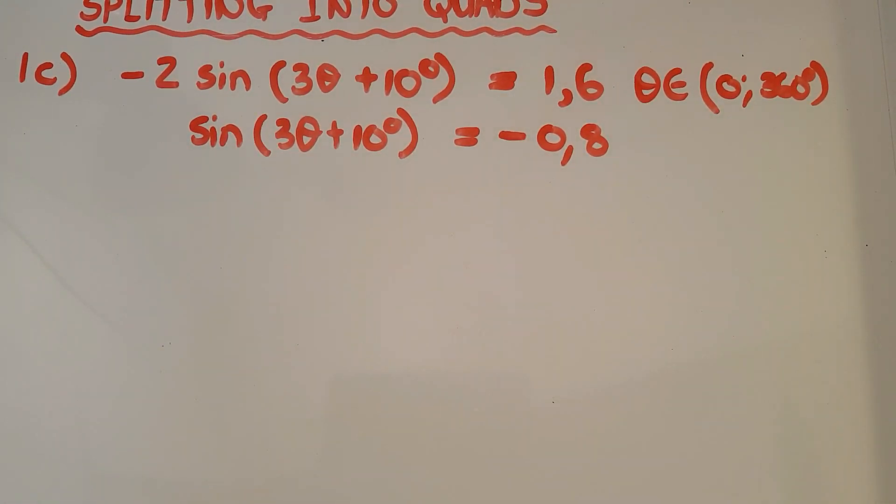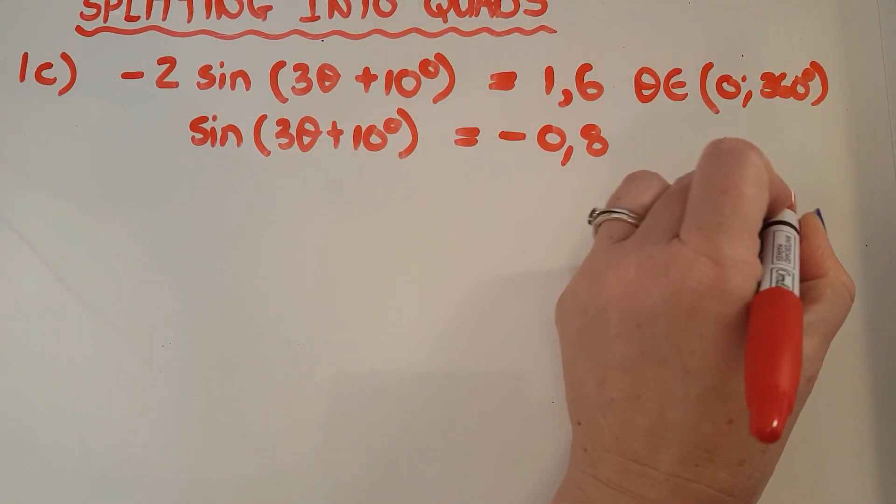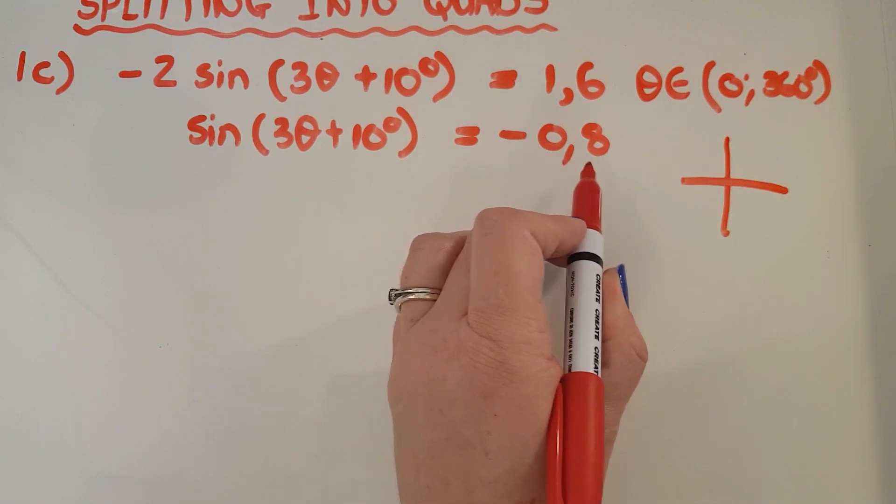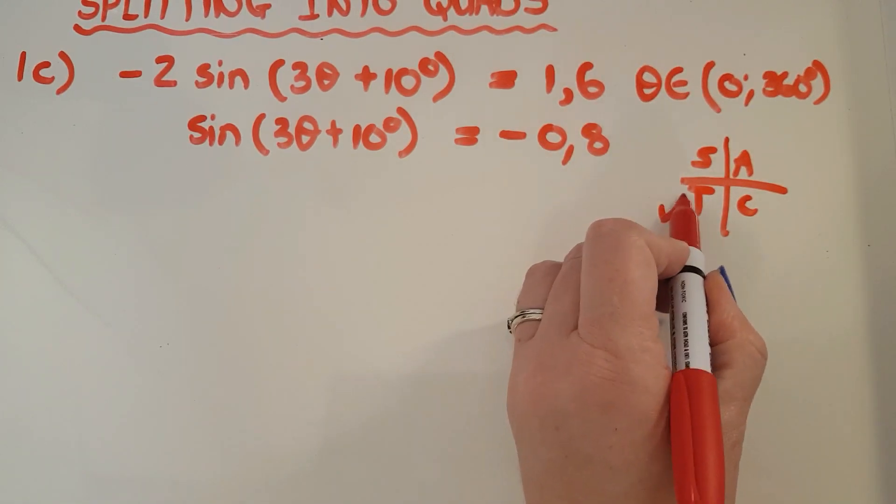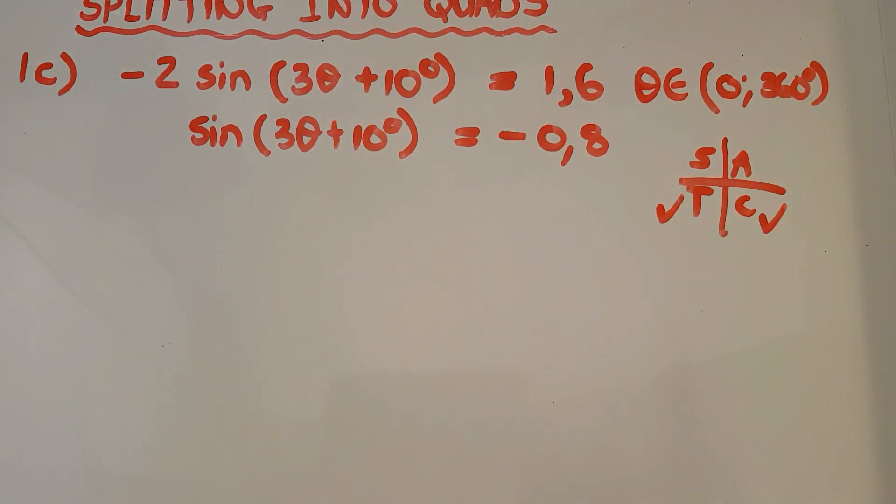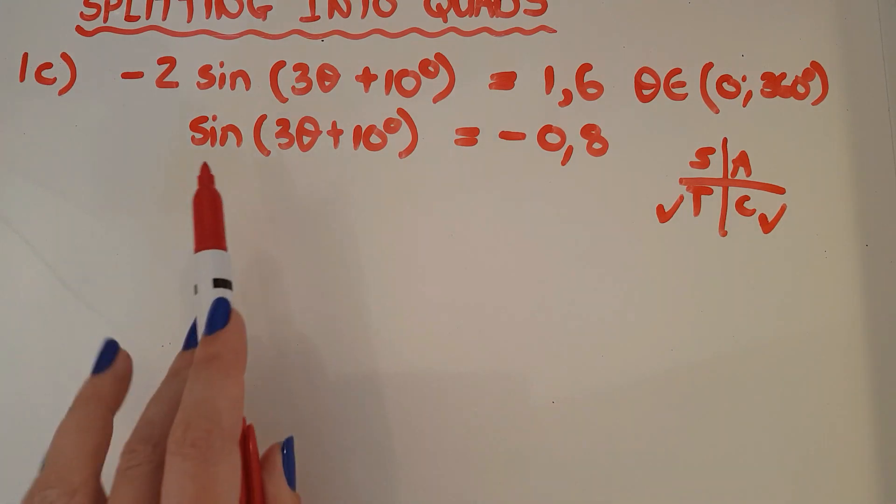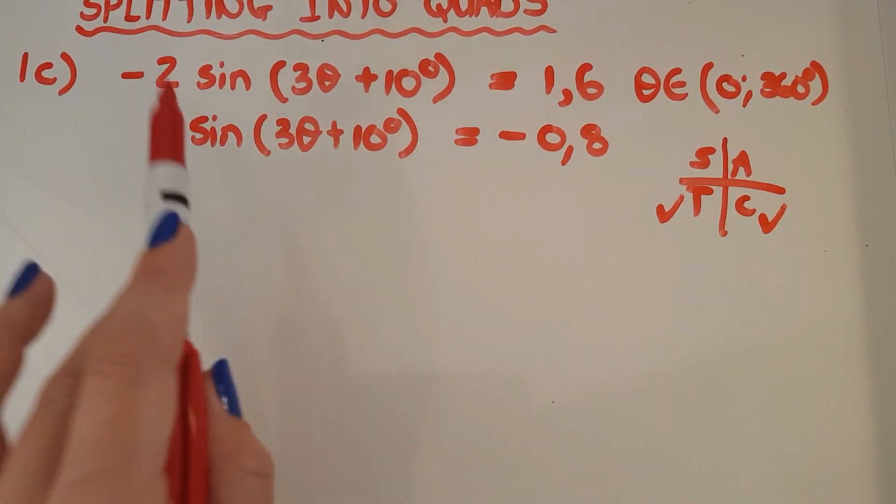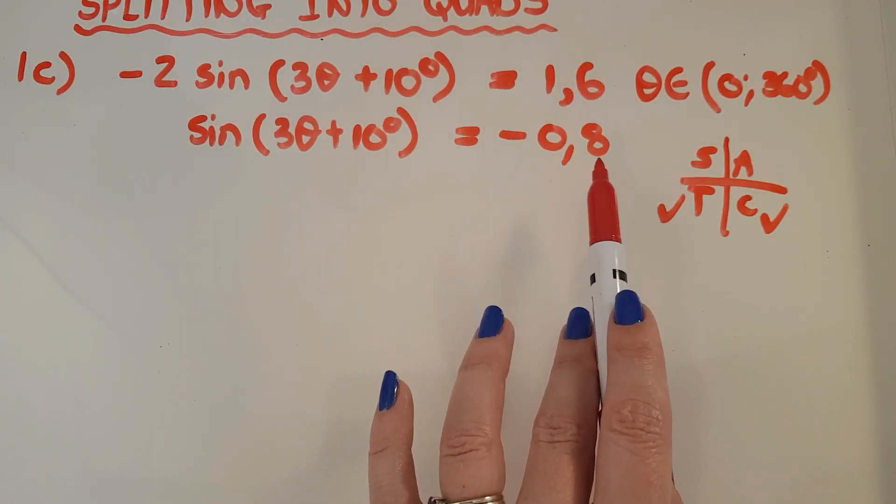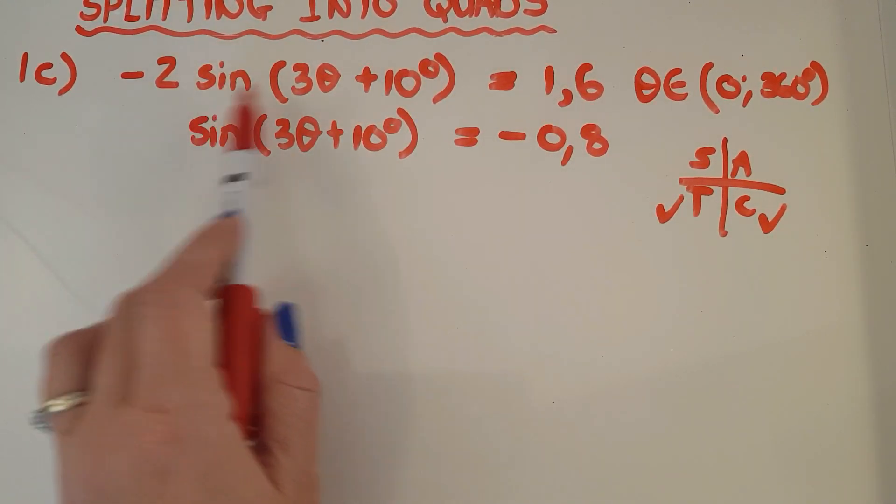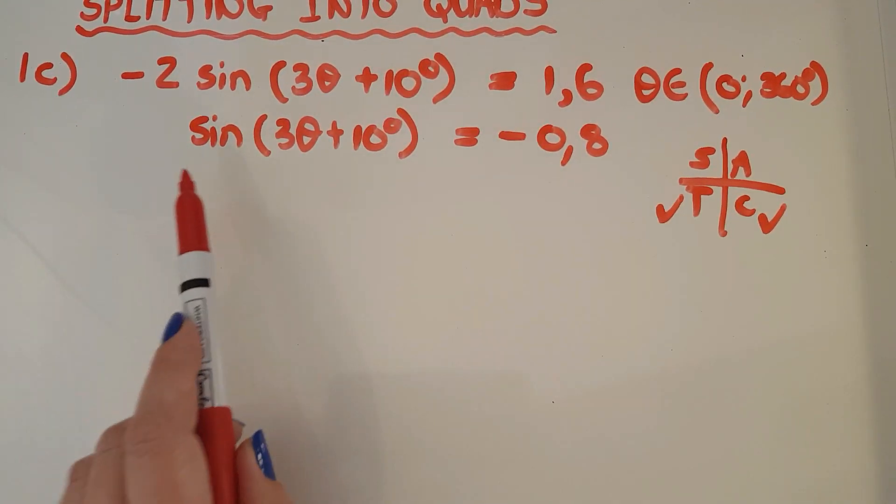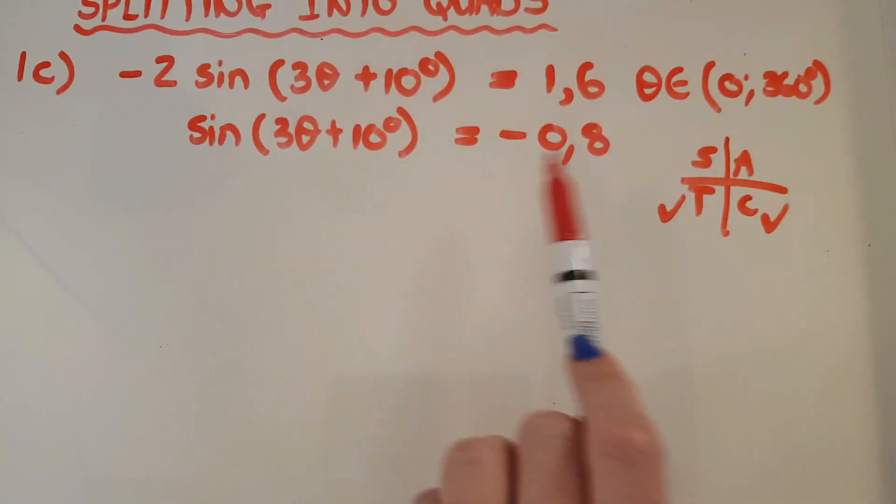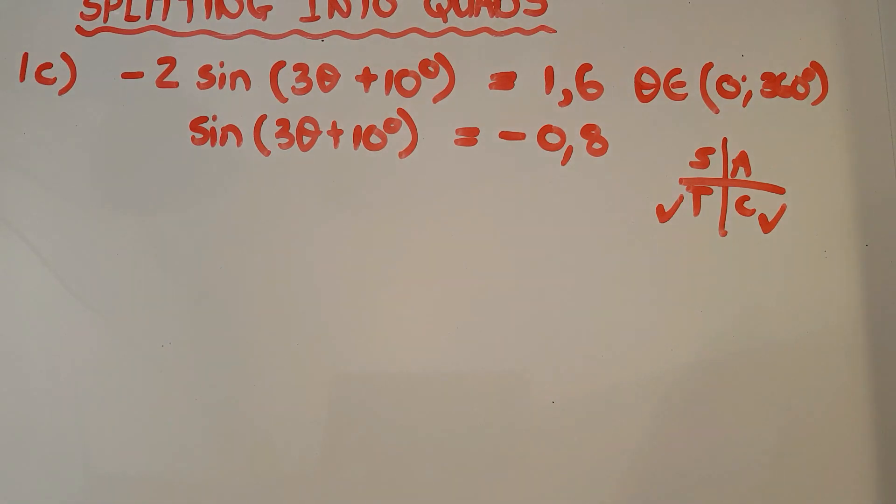So at this point, I'm going to choose my quads. So I know that sine is negative. So in my CAST diagram, sine is negative in quad 3 and quad 4. So I know where I'm going. And it's at this stage when you know what function it is and whether it's negative or positive. At this point, I couldn't really tell because I've got negative 2 sine and there's a number. I don't know whether it's going to work out negative necessarily. So I first got to get it so that sine of the angle equals a number. And if that number is negative or positive, that will tell me which quads this thing goes into.